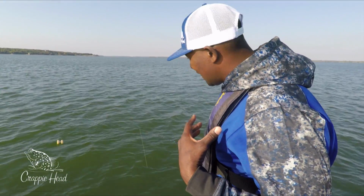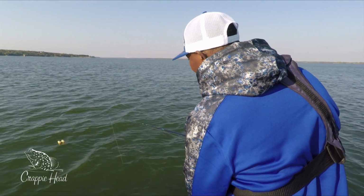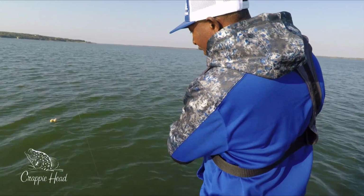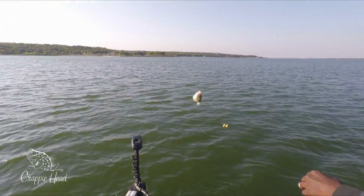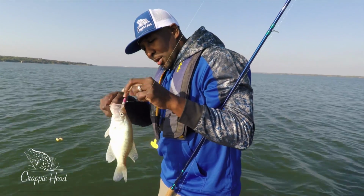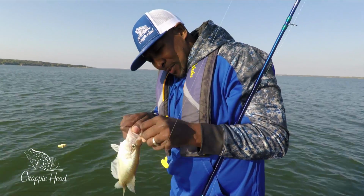I need that thump in my life as a crappie head, full-blown crappie head. I gotta get the thump. That's the only thing that can scratch that itch. Woo! Soon as it got down there. And that right there is a little keeper. It ain't no thunder tender, but it's definitely some dinner.